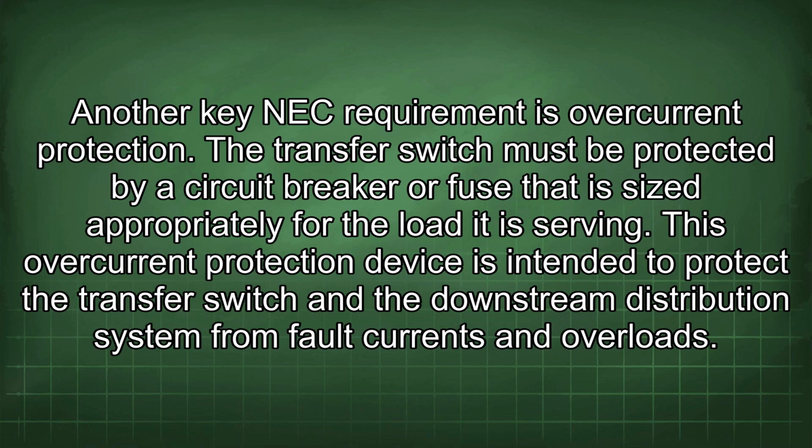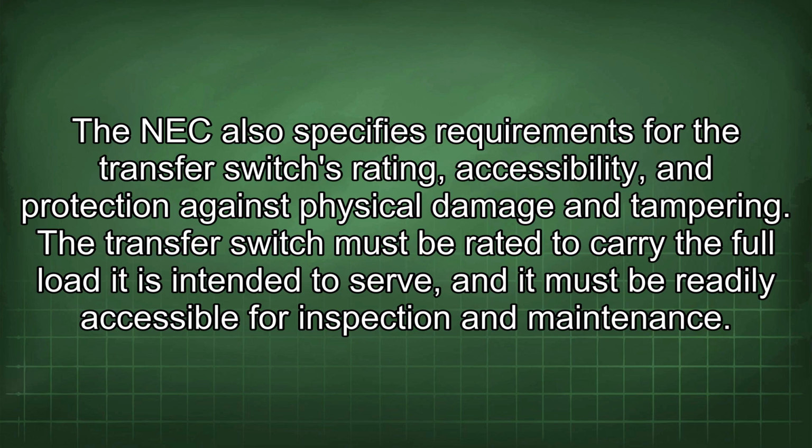The transfer switch must be protected by a circuit breaker or fuse that is sized appropriately for the load it is serving. This overcurrent protection device is intended to protect the transfer switch and the downstream distribution system from fault currents and overloads. The NEC also specifies requirements for the transfer switch's rating, accessibility, and protection against physical damage and tampering. The transfer switch must be rated to carry the full load it is intended to serve, and it must be readily accessible for inspection and maintenance.